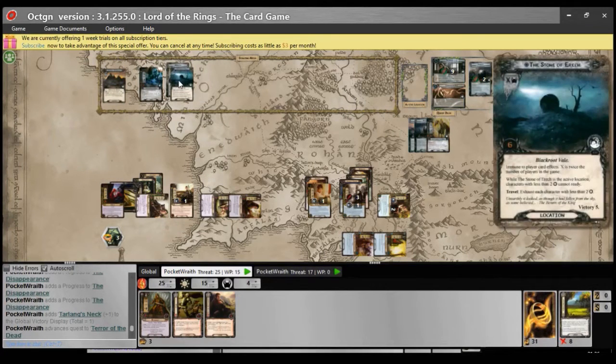So, Stone of Erech has X threat, where X is twice the number of players in the game. It's immune to player card effects. And while it's the active location, characters with less than 2 willpower cannot ready. And the travel effect is to exhaust each character with less than 2 willpower. Now, I cannot travel.